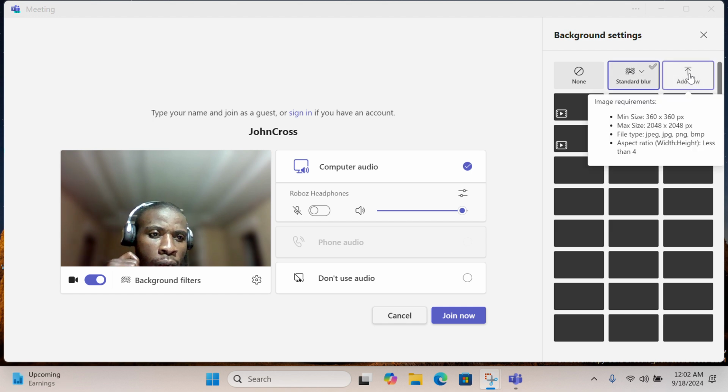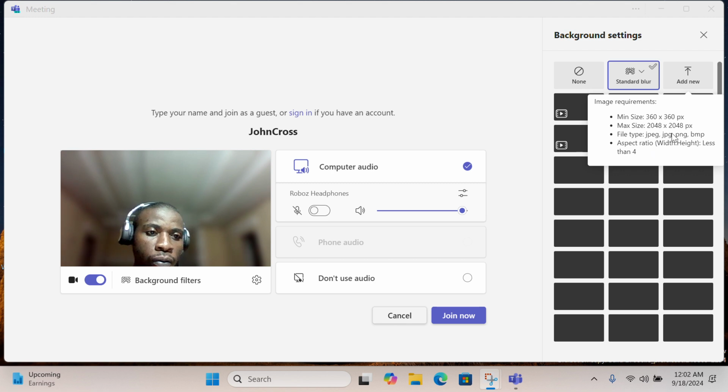Then here you can add an image you like, a background you want, maybe a picture you like so much. So here you can see what is displayed, the requirements for the image you can add, the minimum size, the maximum size, the file type, and then the aspect ratio.